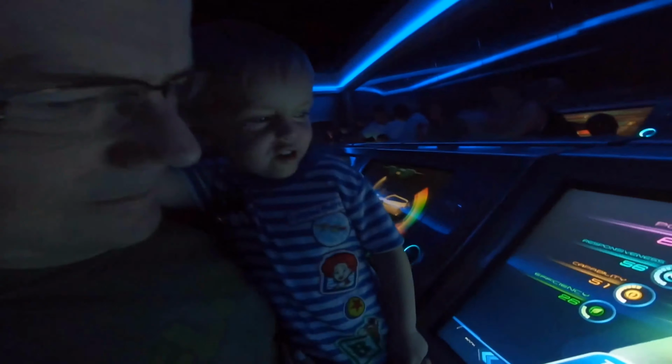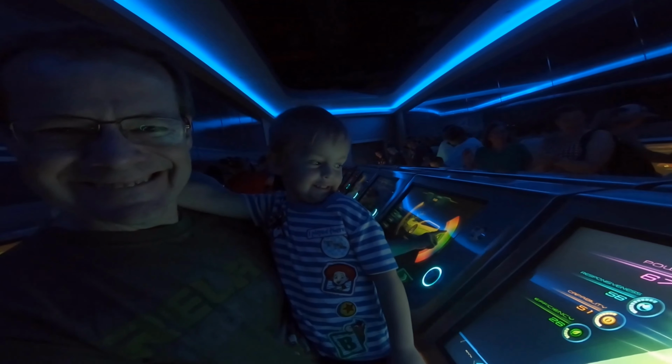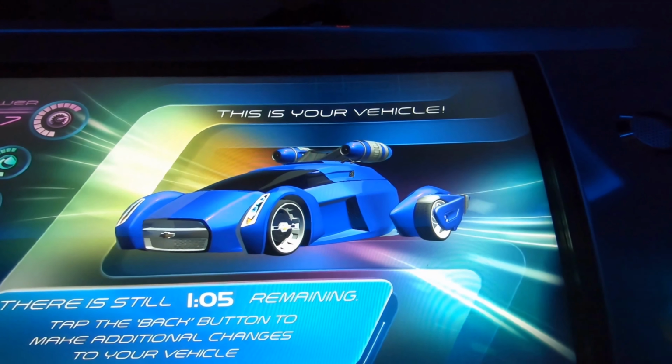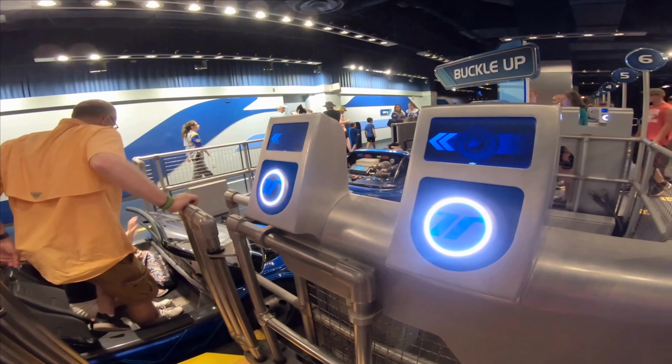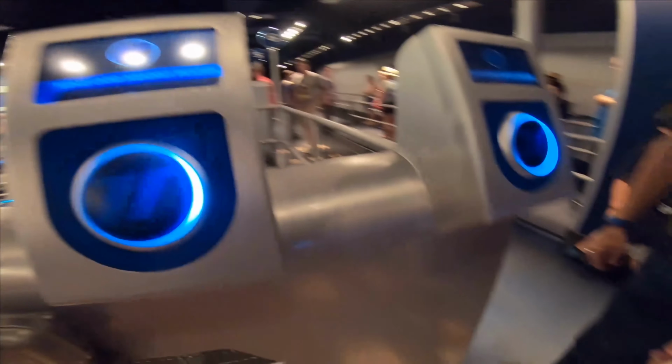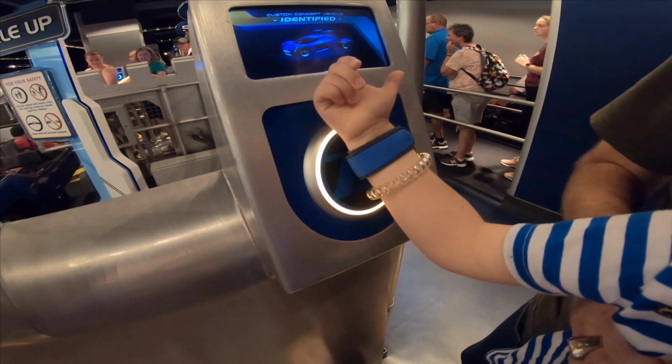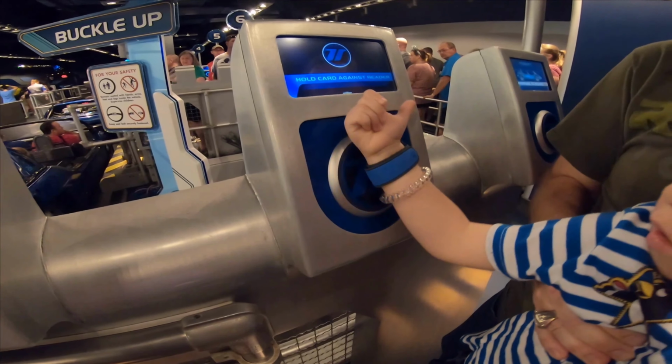Daddy, I want this one. It's so cool. Yeah, this is cool. Yeah, car. Wow, that's the coolest car. Look at that. We're gonna be flying probably, not driving, Bruce. So now we're at the test track actually, and Bruce is gonna tap three times. Three times? One. Yeah. Two.